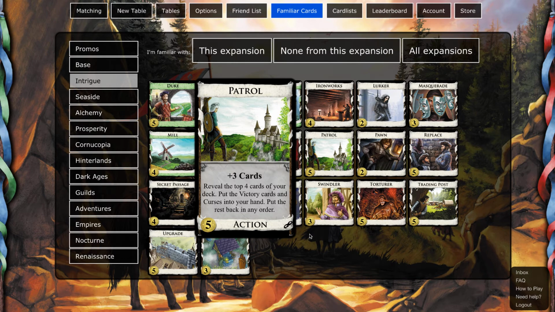And in a sense, it's a lot better than Cartographer, because instead of just discarding the victory cards, you're putting them into your hand, which is just strictly better. Because if you trigger another shuffle, you don't have to redraw them, you just already have them in hand.